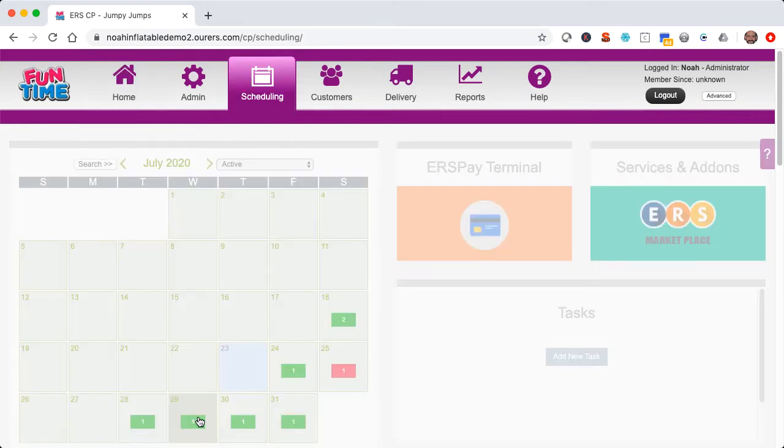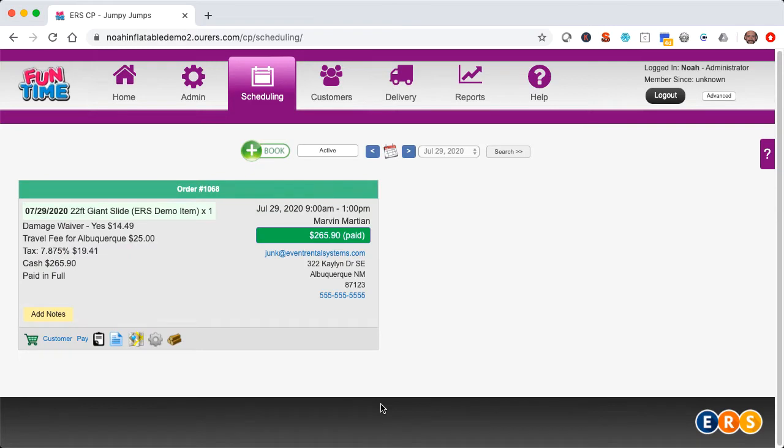So I'm going to go ahead and click into an order, and the customer called our offices this morning saying they need to reschedule their event. As they had agreed to during the checkout process, our company policy is that if they cancel within 7 days of their event, we'll reimburse everything except for the $50 deposit, which we'll keep on file as a rain check to be redeemed within a year.